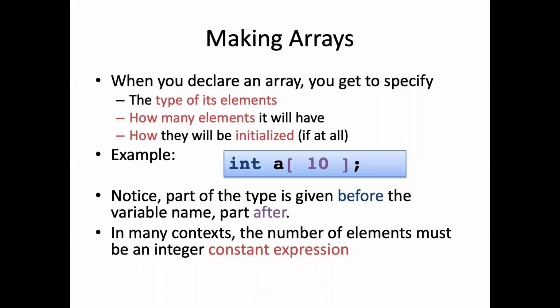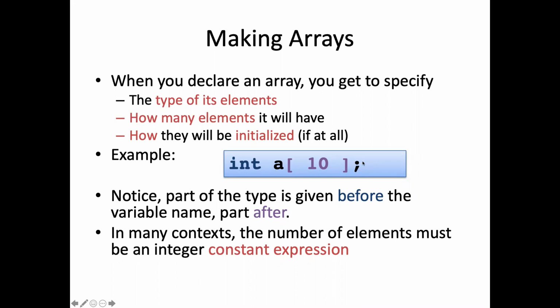If you want to make an array, here's an example of the syntax for making a new array. So just like Java, the type goes out front. You're making an array where every element is this type. Every element is an integer. But in Java, you can put the square brackets right after the type. In C, the square brackets go after the name. So after the type comes the name of the array, and then inside square brackets, the size for the array. And then like any other variable declaration, a semicolon to mark the end of the declaration.